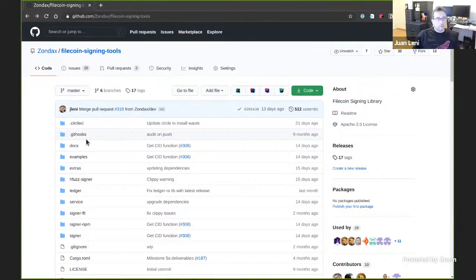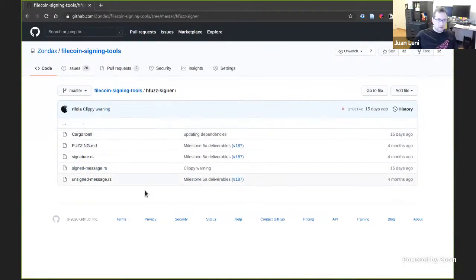So we had 2 audits, particularly in the Ledger app. One was done by Ledger, the other one was commissioned by Protocol Labs. I'm not sure if I can tell the auditor or not, but it's a really, really good one. So we went through that process, and there were many important findings, a lot of things that we could improve. So we did all that. We also have some interesting tooling for fuzzing. Fuzzing means that we send a lot of random data to the tool, to the point that we check that the coverage of the whole application is really high, and that we don't have bugs in very odd corner cases.